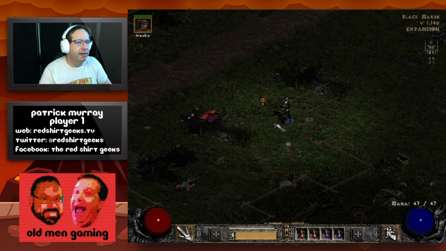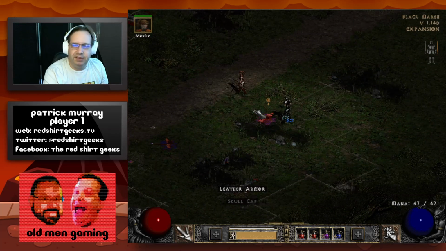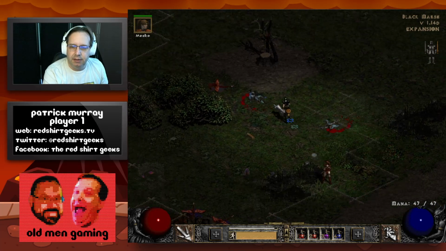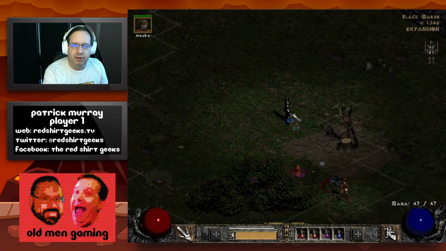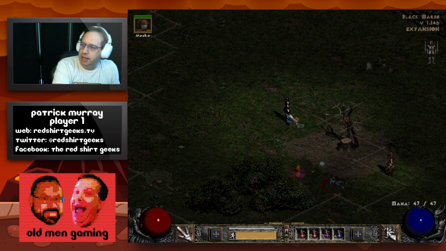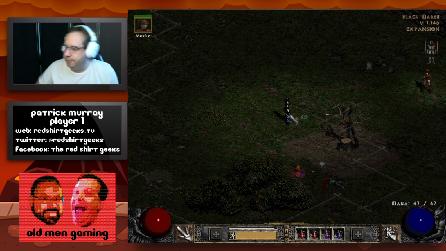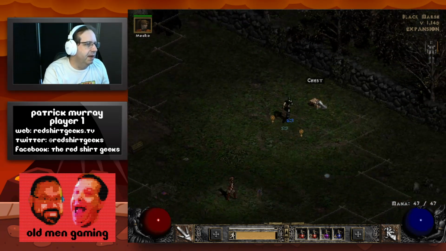Ah. One of those hand itches. Let's try this and see if our stream eventually comes back. Yeah, we're dropping frames real bad here. So yeah, I'm kind of trying to figure this out. We're going to play on. Because let's be honest.